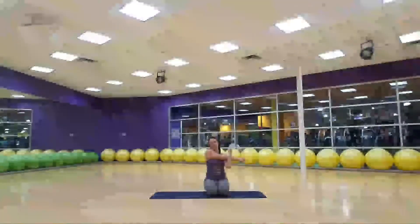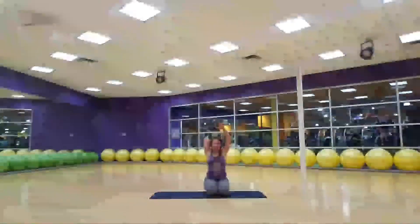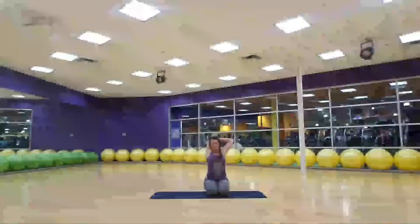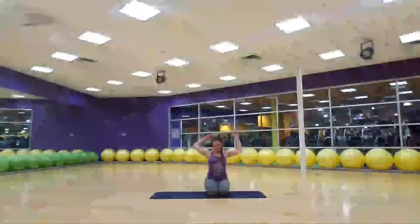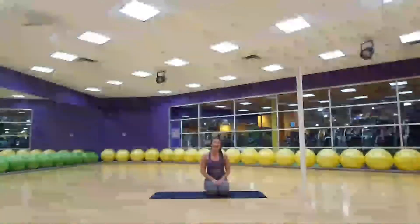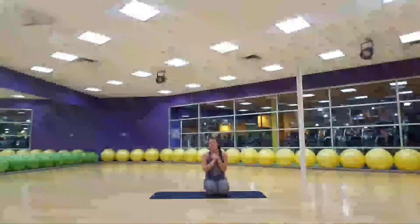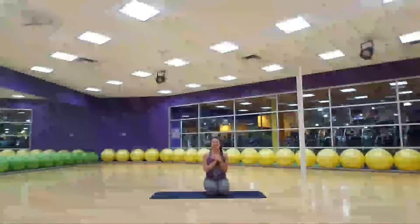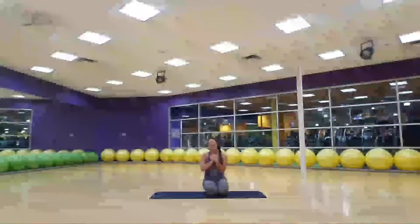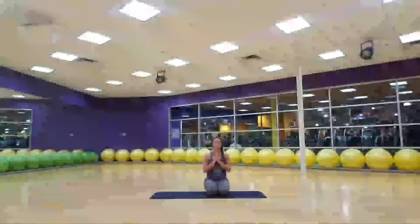Let that go, take your opposite side, and then draw your fingertips up and overhead, hugging your elbow behind your ear. Release that, shake it out. Hopefully your heart rate is pumping, your arms and your belly are feeling nice and strong, and you are ready to step right into whatever else you have planned next. Thank you so much for joining me — please let me know what you're feeling and what you're thinking. I can't wait to hear from you. Divine light in me honors the divine light in me. Namaste.